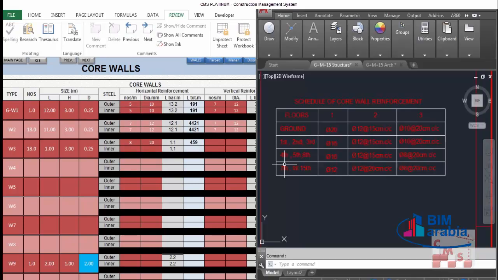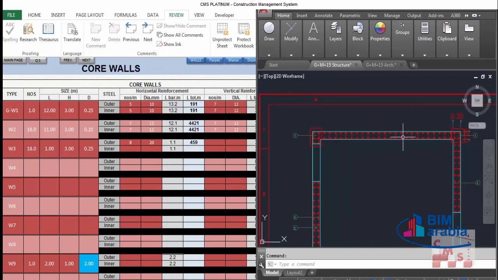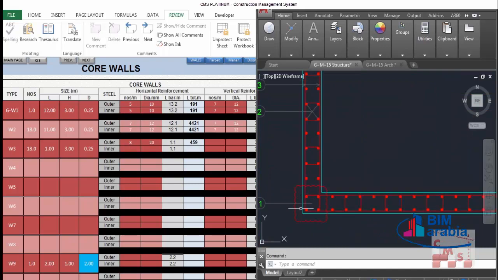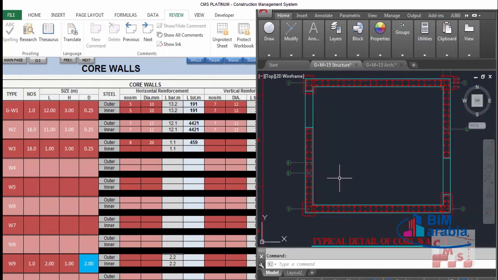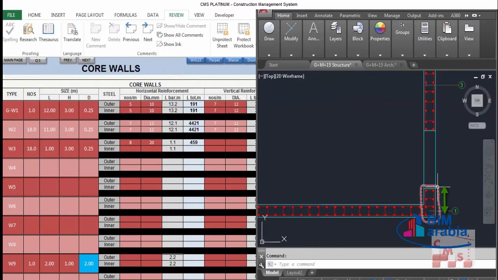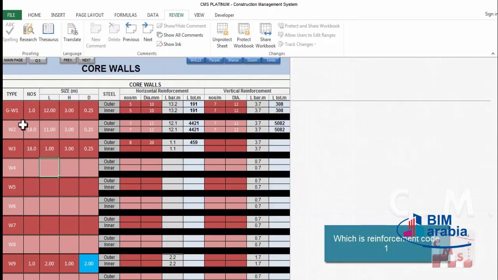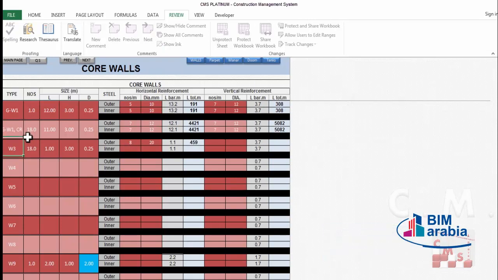What about number 1, which is 520? We can see number 1 here and there, which is in the corners. It's mentioned as number 1 and it has a 20 milli rebar. We can consider this also as a core wall. We'll take the length of this all together. If this is almost 30 centi plus another 20 centi, and this is 40 centi, and this 20, we have 1 meter 20. We can consider now 1 meter 20 still in the ground floor, and we can say this is a corner, also one piece, the same height and same thickness.